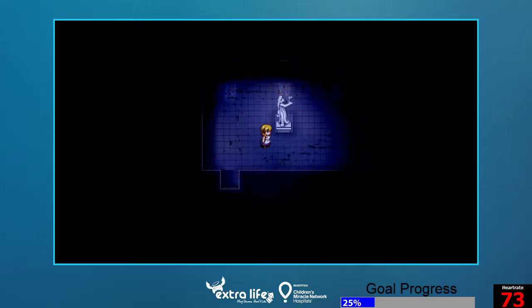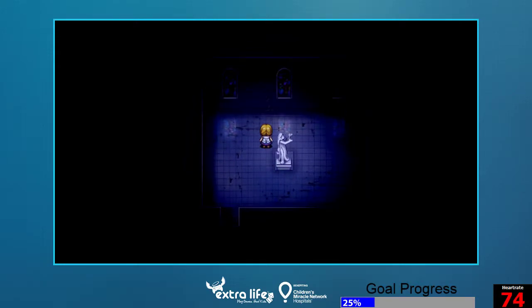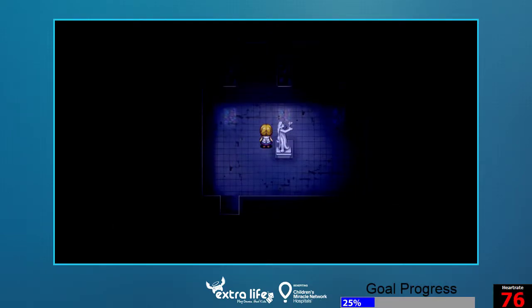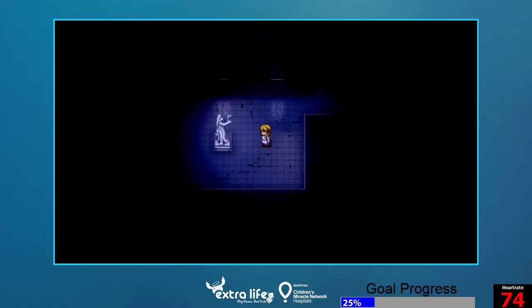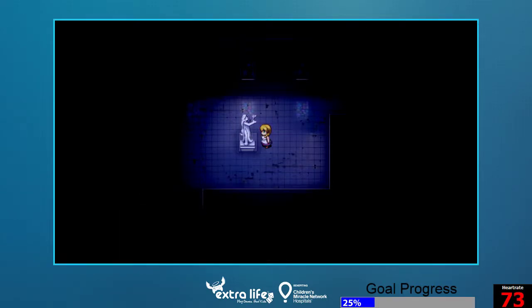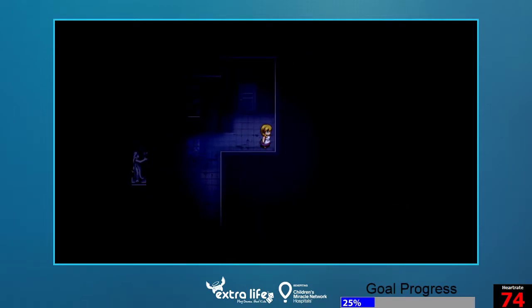Okay. So I knew a little bit about one of those rooms. I know nothing at this point whatsoever. A sobbing statue of a woman. Do nothing. Dark stained glass window. We might as well talk to her. My ring, it's not here. She needs her ring. It's locked.